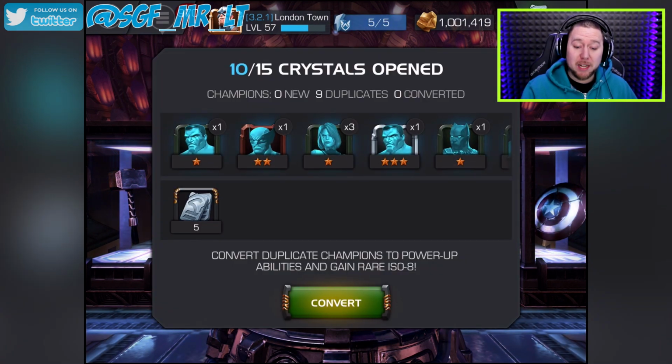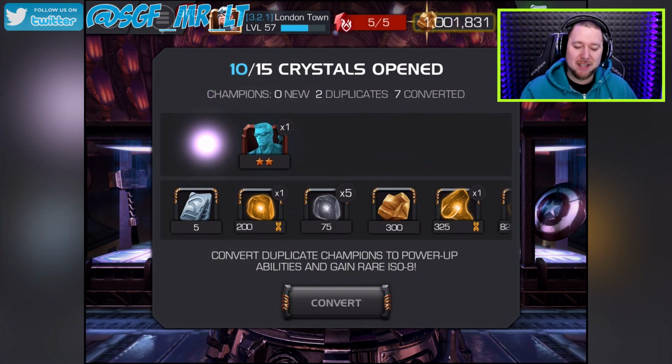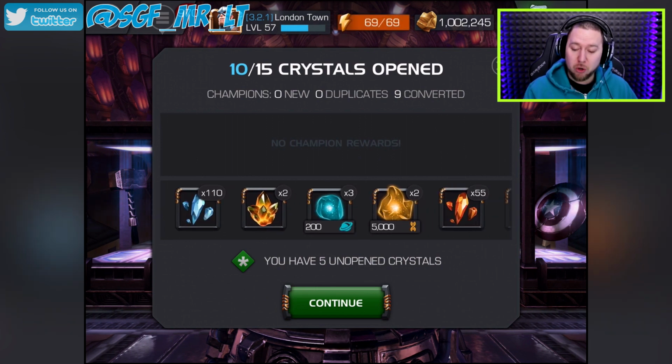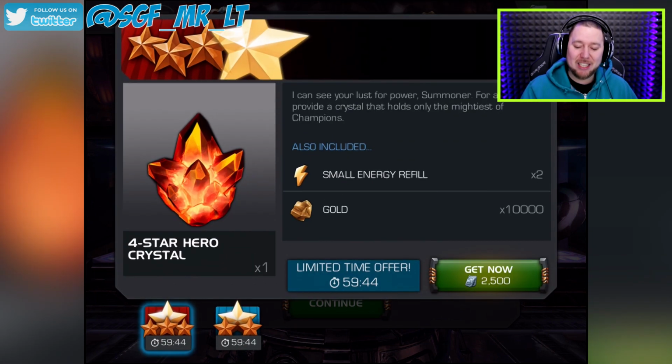Yay! And we got some units. We got 3-star Colossus. Nice. Woo! I love when that happens. Do we get any of them crystals as well? Yay! 2 crystals, 4-star shards. 3 of those, Chris. I love it. From dailies as well.